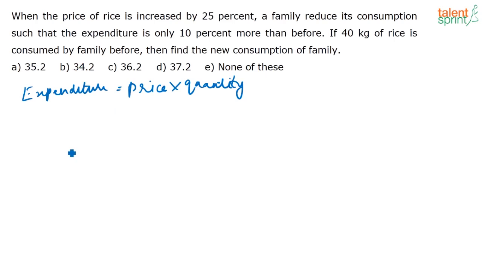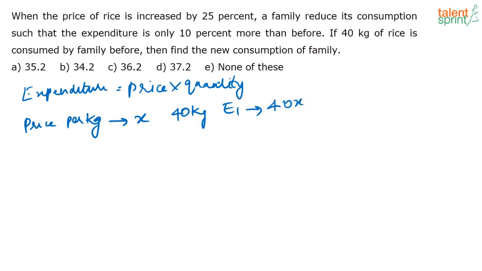Now what is given in the question? See, let me assume that first the price per kg for sugar was x rupees per kg, and how many kgs am I buying? I am buying 40 kgs. So what is going to be my expenditure in the beginning? 40 into x, correct? I am buying 40 kgs of sugar where cost of 1 kg is x rupees. So my total expenditure is going to be 40x.